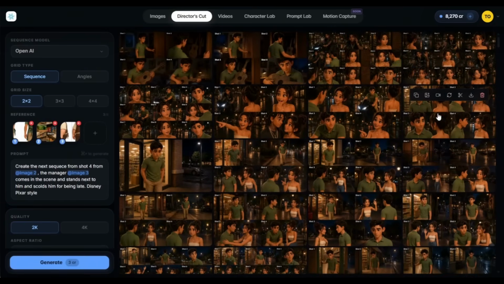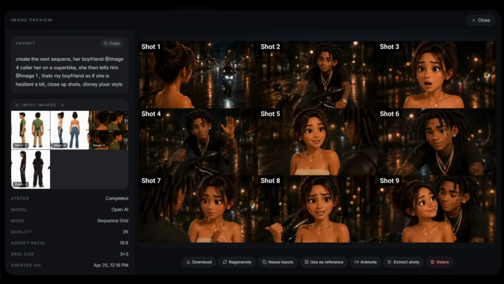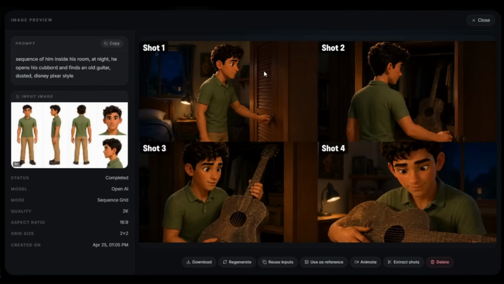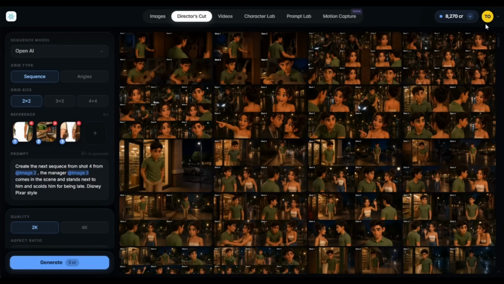For every scene, I followed the same steps. Add your characters, include reference images if needed, describe what you want, tag everything properly, and the AI handles the rest. It's honestly very, very simple. And for this video, I did not even extract the images. I straight away used these grids with Seedance too. Alright, now let me show you how I turned all of this into videos.